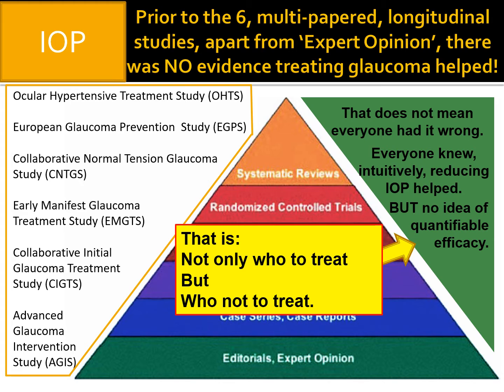So these 6 studies gave us evidence within parameters. You can only have evidence for something that you've measured. And if you don't measure it, you've got no evidence. It doesn't mean it's not true, it's just you didn't measure it, right? So this will be an ongoing process for sure. But they've given us the basis upon which NICE, for instance, give us our rules of engagement, if you will, in treating glaucoma. And certainly the European Glaucoma Society document synopsizes them very, very well indeed, if you want to quickly read them. Because, as I said, they are multi-papered. If you read every paper, you'd be there for years.